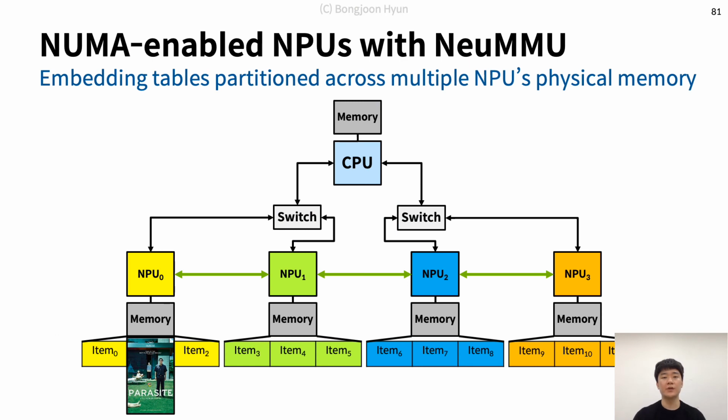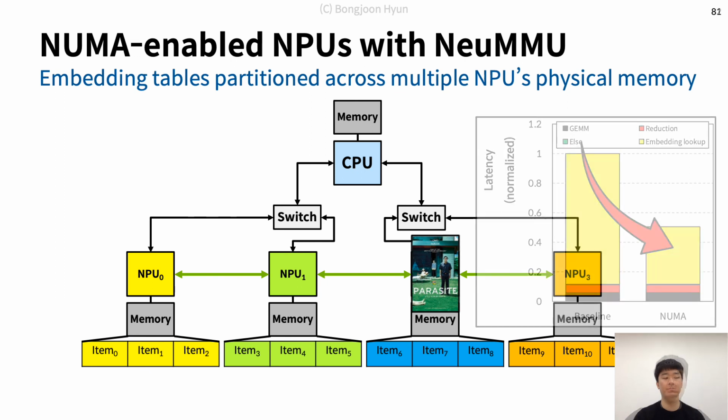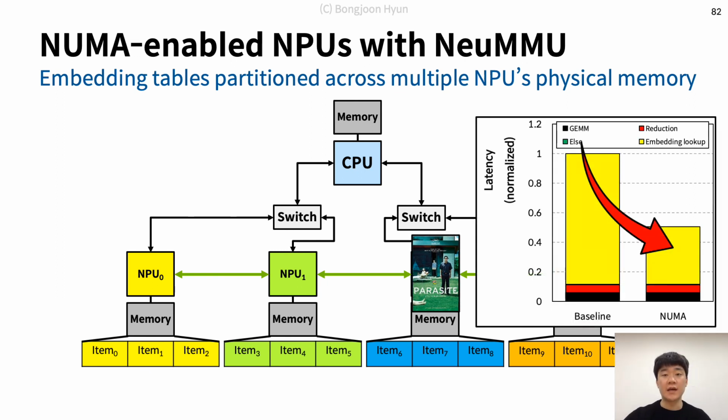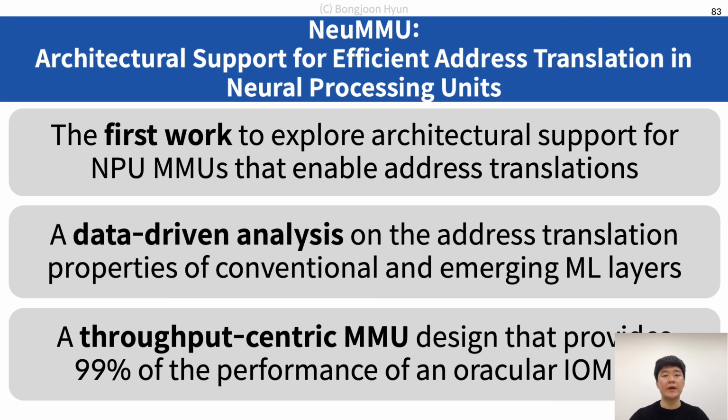Coming back to our multi-MPU system example, with the help of our new MMU design, MPUs are now able to directly read embedding vectors from remote NUMA zones in a P2P fashion, without having to make intermediate copies at the CPU host memory. If you look at the yellow fraction, which is the time taken to gather embeddings, you will see that without direct NUMA access capabilities, the latency to gather embeddings takes up a significant portion of execution time. With our proposed new MMU in place, the latency to gather embeddings from remote NUMA zones is significantly reduced, improving overall performance. So here are the three key takeaways from our work.